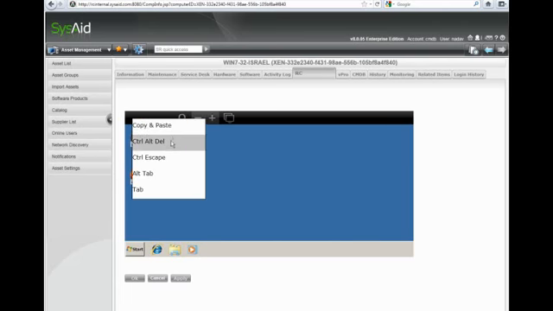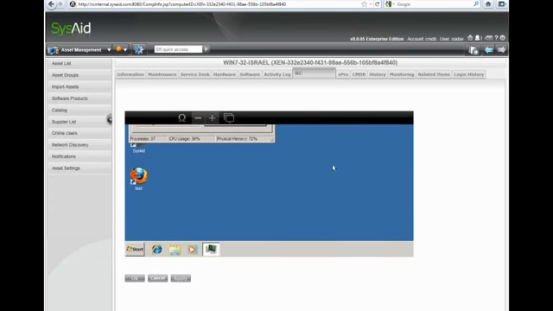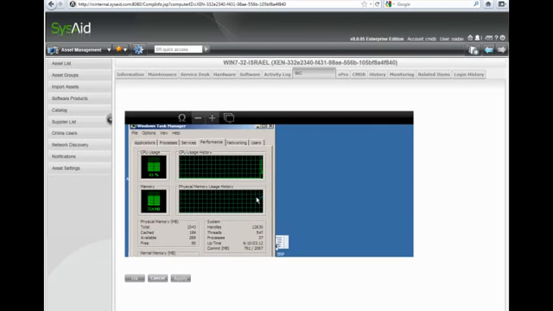Great. Okay. Let's just Control-Alt-Delete this computer to show you a live picture of what's going on. This PC, remember, is one of the PCs of our users. We're looking at a live performance monitor for Windows.